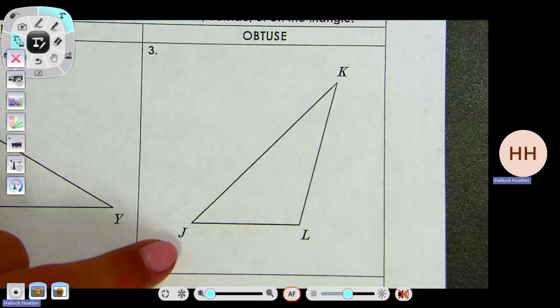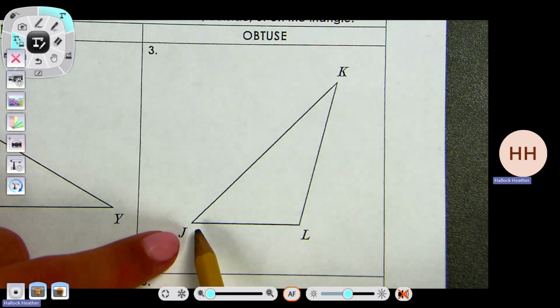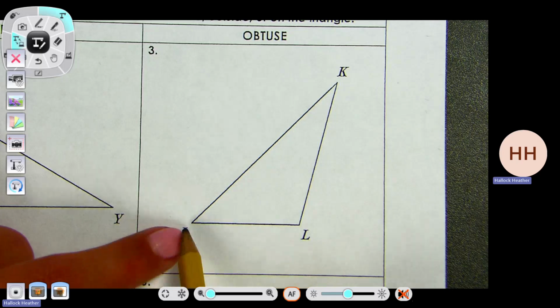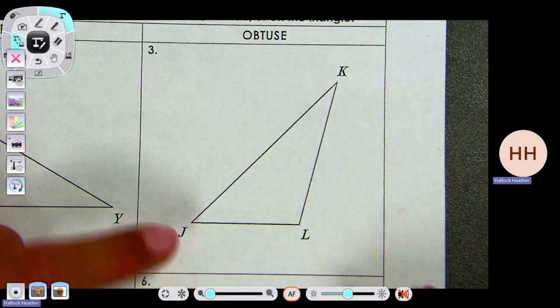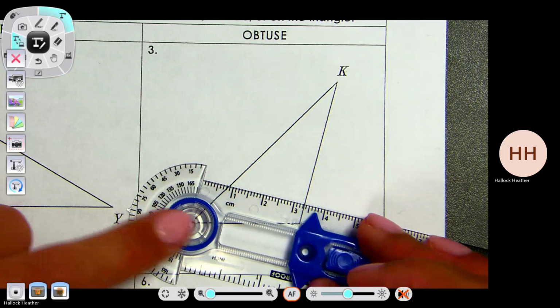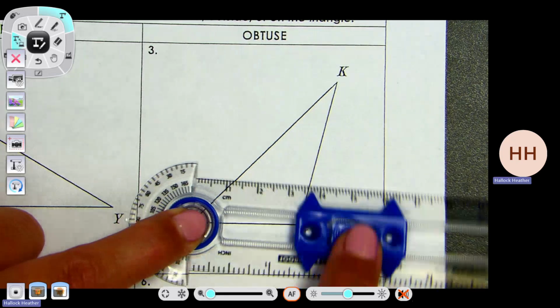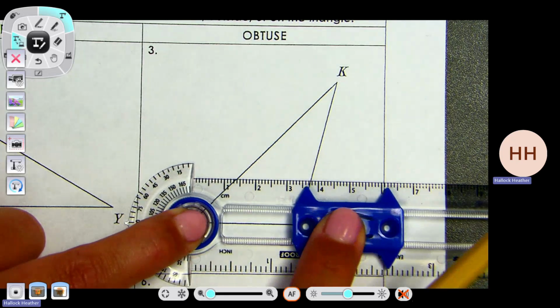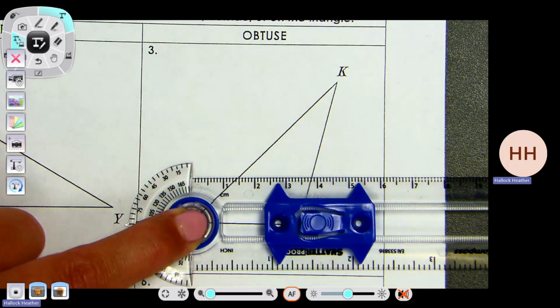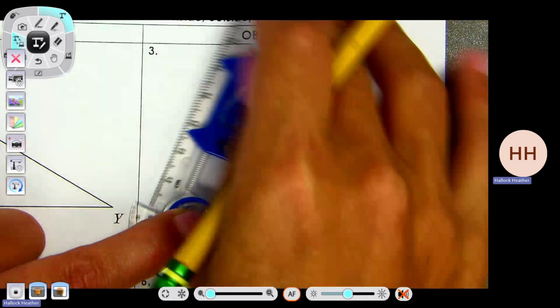So for number 3 on the back, the top 3 problems are circumcenter. We're going to do the obtuse triangle. We're going to start by the base. We're going to put the compass on J. We are going to open up more than half the distance of the line. This one's a short side, so it's going to be a little small, but that's okay. As long as it's more than half the distance of the line, you're going to swing up, put a little arc mark, and swing down, and put the same arc mark below it. So it's like half of a circle.